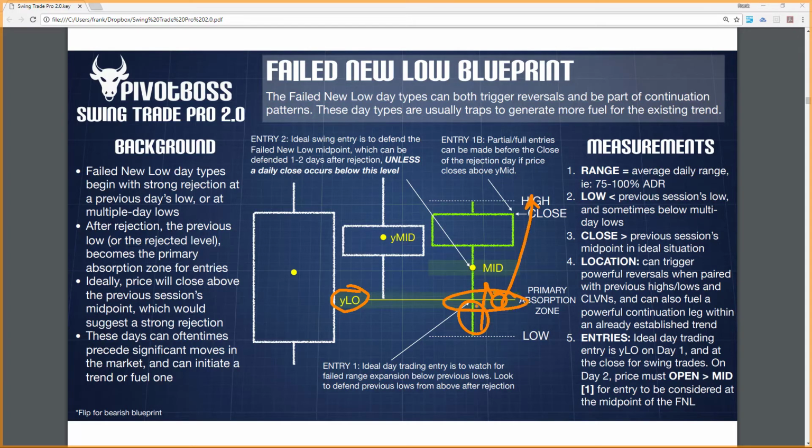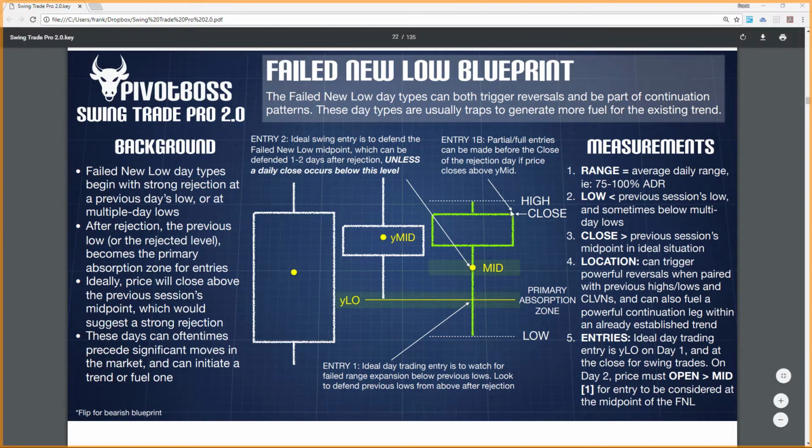So that is the ideal entry point, but that's not generally the easiest and doesn't necessarily have to be that point. So I would say most of the time when I trade this pattern, say 1 out of 5 times I might get it down here. The rest of the time I'm building somewhere up higher, right? So again, the biggest part of this one is watching for a rejection of the previous low, and if that rejection is strong, it's probably going to continue to push higher. So again, keep an eye on that zone. Let's take a look at an example.